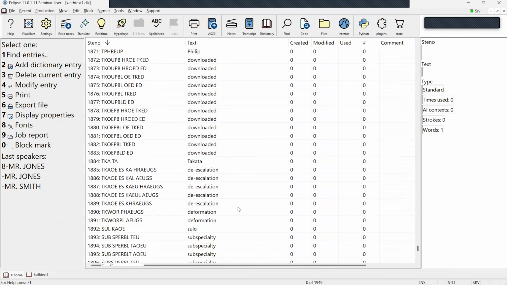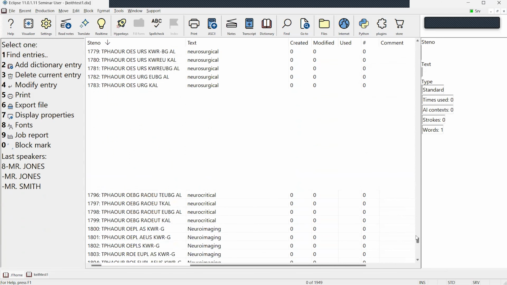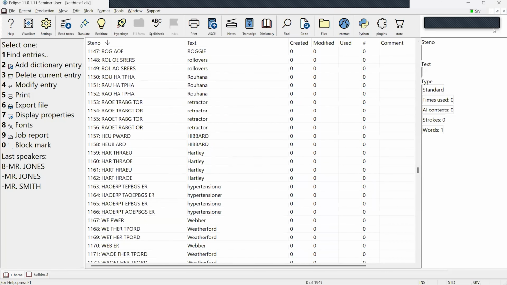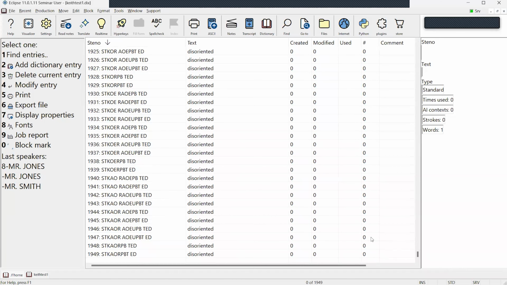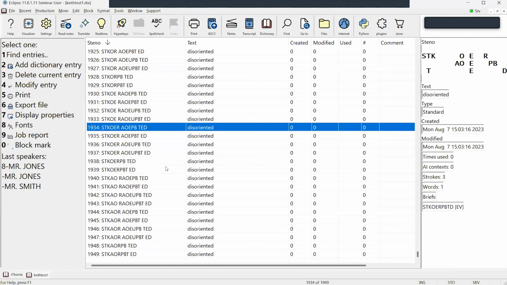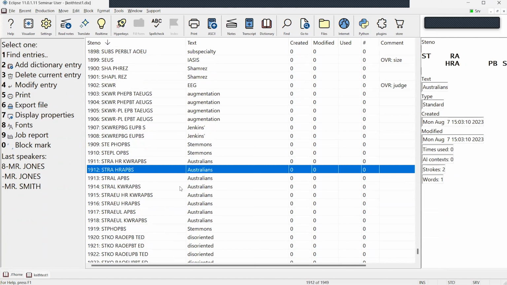The idea here being that if you run the auto job dictionary feature, you should be able to basically run this feature on a list of words, and then, you know what, just don't even look at this dictionary. Just forget it's here. Just close it and don't think about it. Because the idea is that no matter what way you write the word, it's going to come out correct. So it doesn't actually matter that some of these, quite many of them, are going to be ways you don't write the word, which is fine.